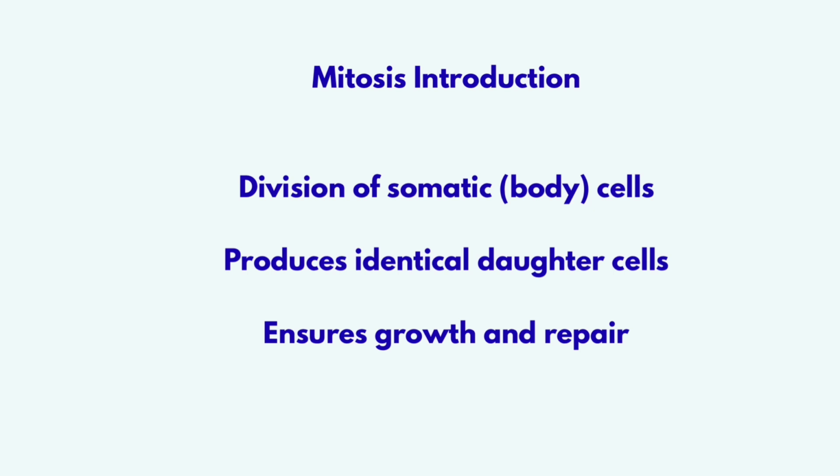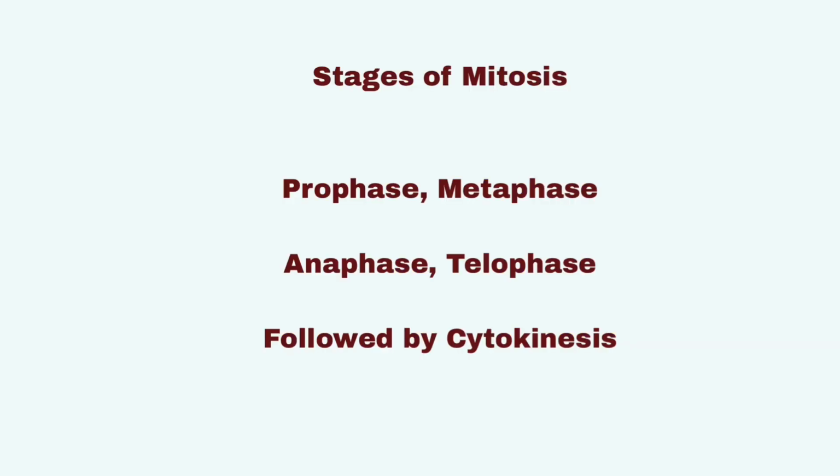Alright, now we will talk about mitosis. Mitosis is the process by which a single cell divides to produce two genetically identical daughter cells, each with the same number of chromosomes as the original cell. So the key points here are: it occurs in somatic body cells, ensures growth, repair and replacement of cells, and maintains chromosome number across generations of cells. So think of mitosis as making an exact photocopy of a cell, including its DNA.